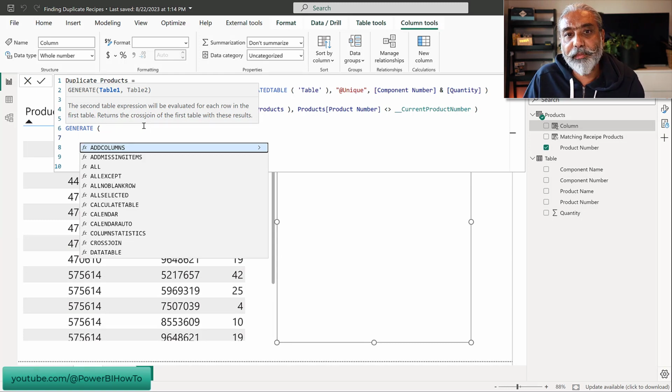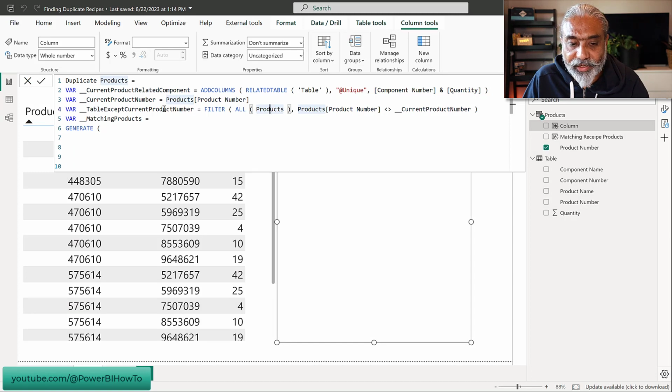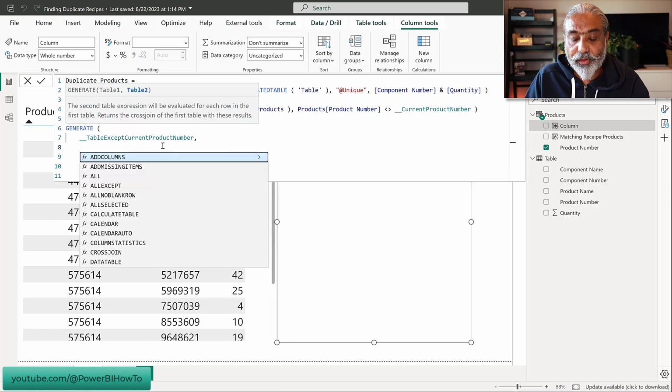Our first table, we want to get the component of all other products. That's our first table, because we want to see all the components of the products we are interested in comparing against.